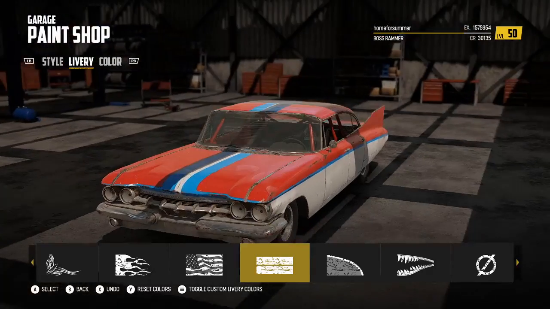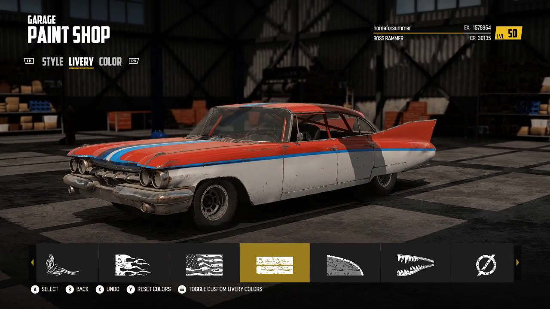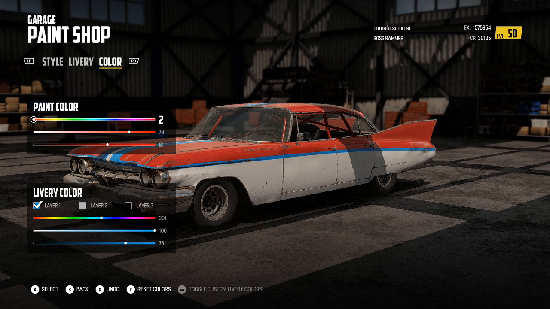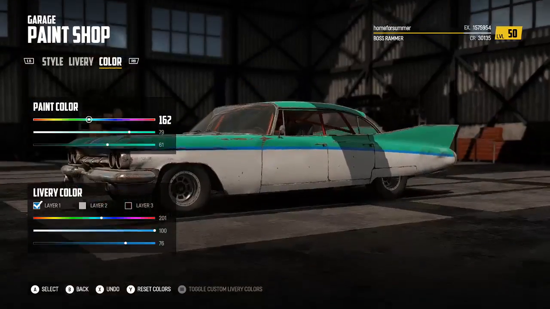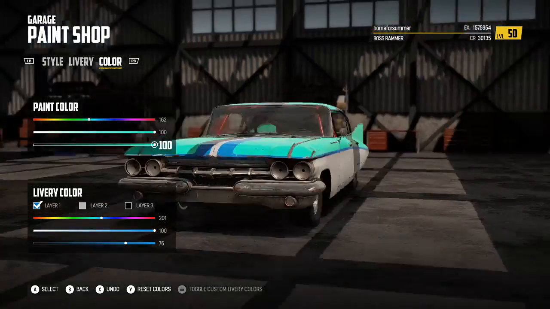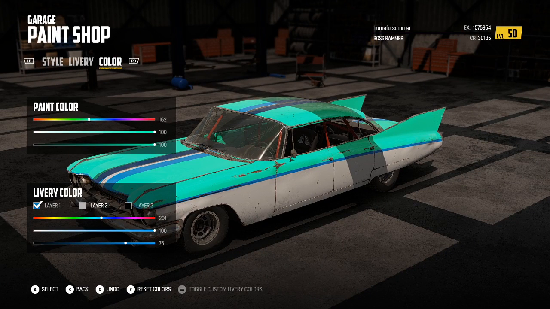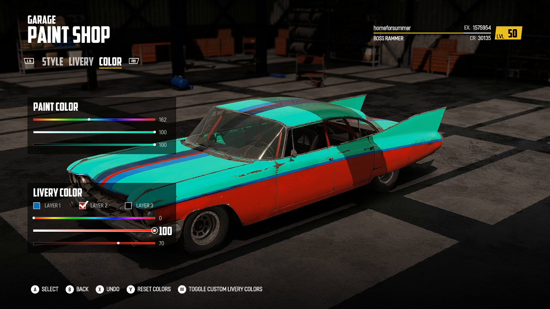And my aim is, well, we'll swap the red for our normal green, which is 162, and let's brighten it up. There we go, minty fresh. And I'm thinking, yeah, like something really obnoxious where the white is. So let's go layer 2. Pump that to brightest. Maybe not red though.